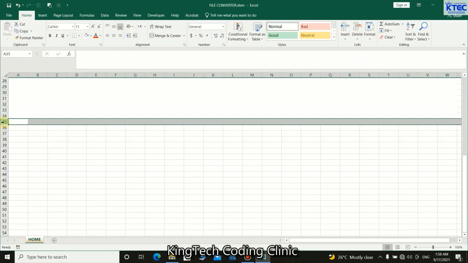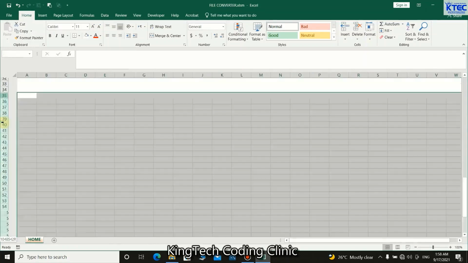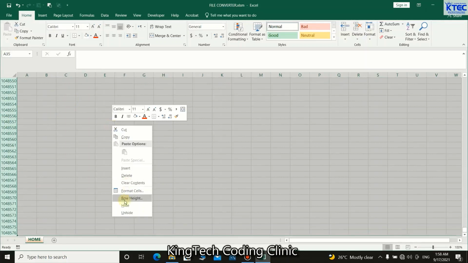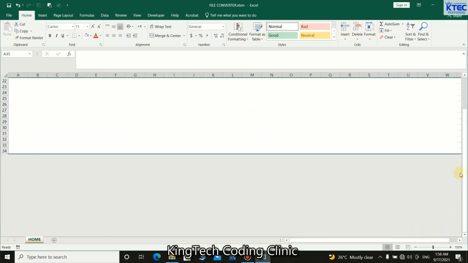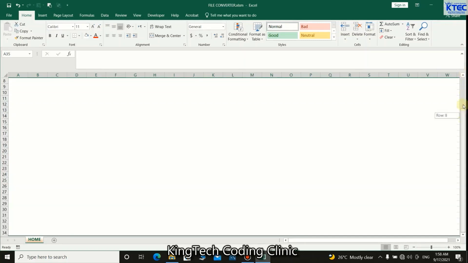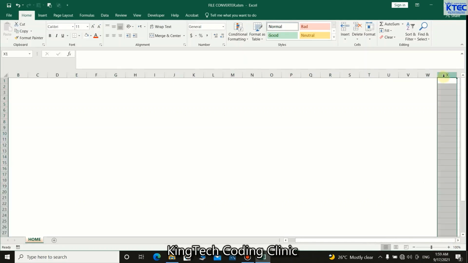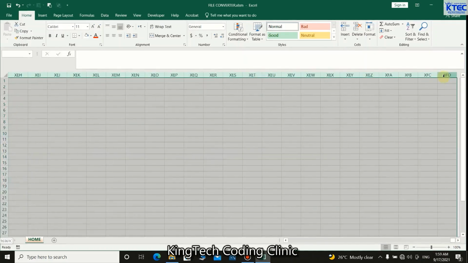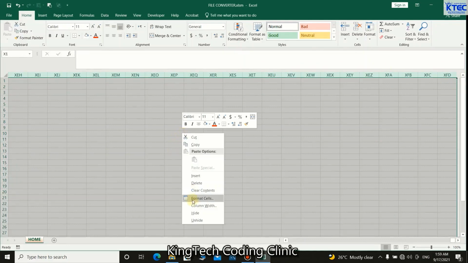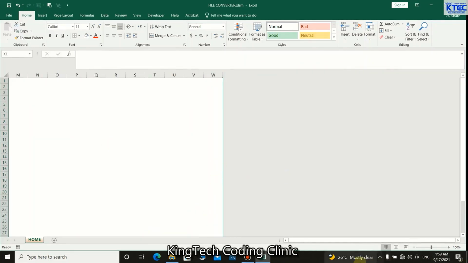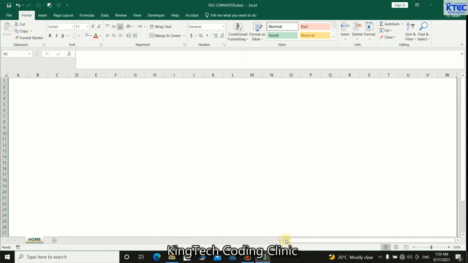Let me just hide the rest of the sheets. That is control shift and then down arrow to select all this. Right click and then you hide them. So we move on to this direction here. Here as well, the same thing is going to happen. You just click on this, control shift right arrow, right click, then you hide. So we have this, and then perfect. So there we go.